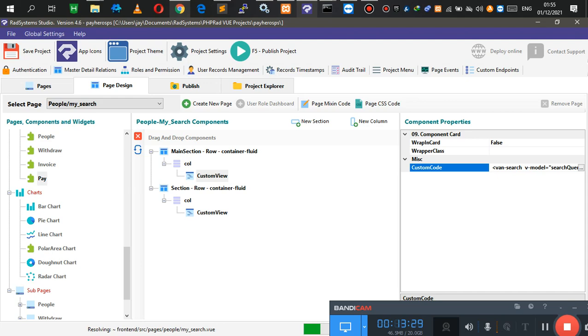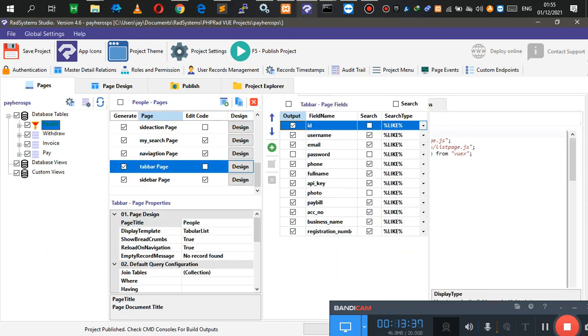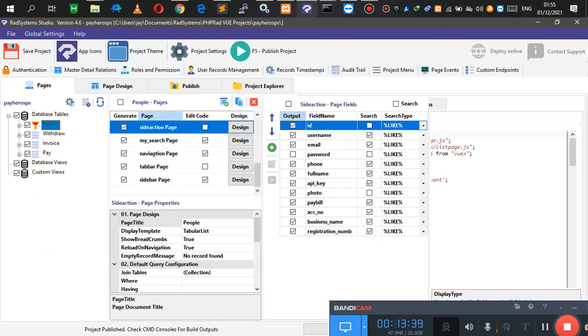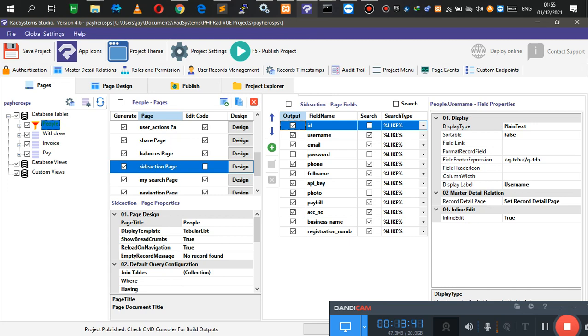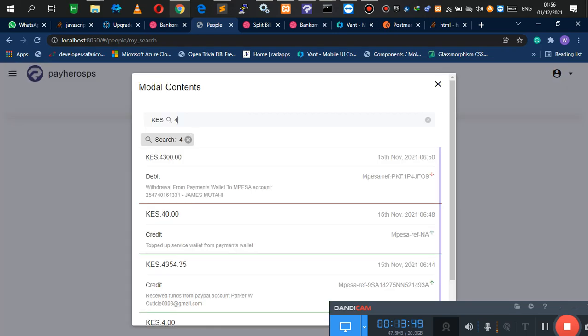Now I want to explain something. You notice how I'm building my projects, everything is built on its own. So if I'm making something, it's built on its own. So basically it's just going to be a component, and then if you want to make a single page, you can export it by dragging and dropping it. All right, so now you can see my code is working just fine.